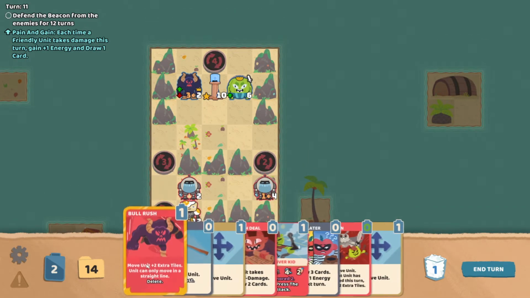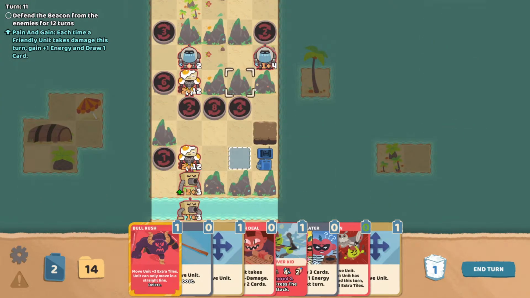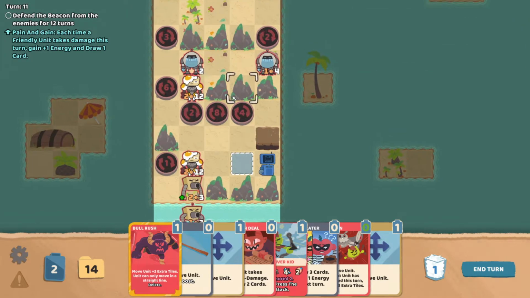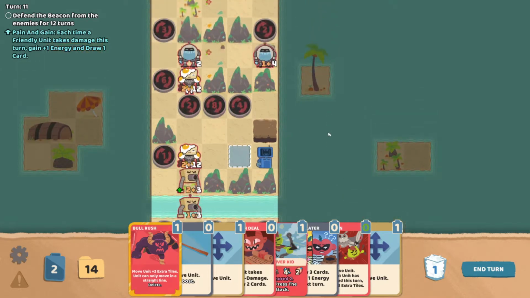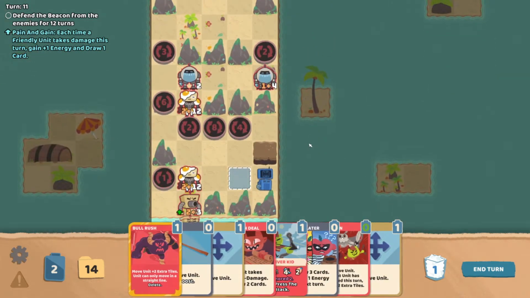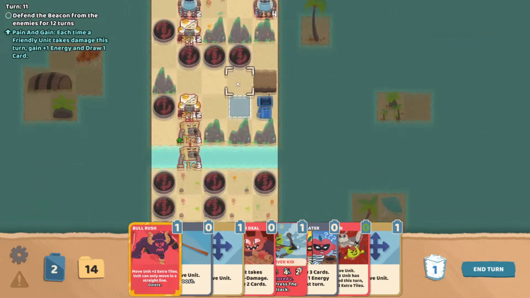Let's see, we have that as movement, that as movement. Could Quiver Kid. I could Quiver Kid and then send Quiver Kid in to kill that idiot. Should I just do that? It'll take some of the heat off of me. That is one less enemy I'll have to kill.